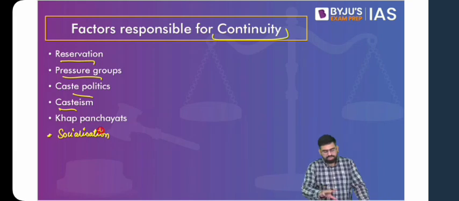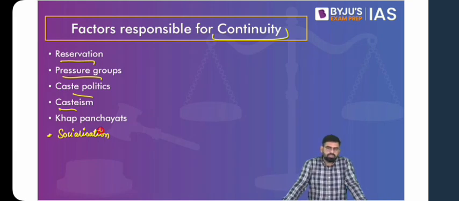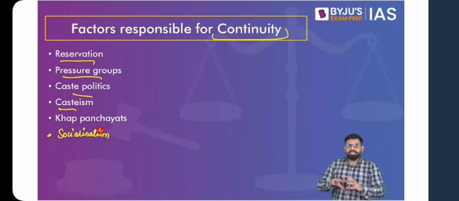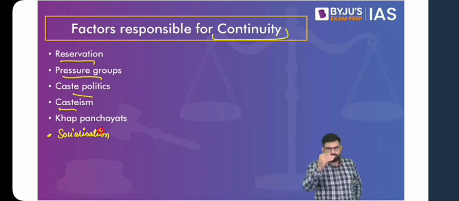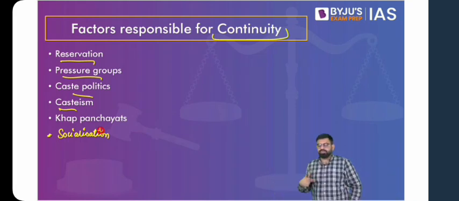Now the thing is, you do not have to look at these factors in isolation. Okay, remember, you do not have to look at these factors in isolation, because think about reservation. So first the person is able to identify themselves with a particular caste, then there'll be a pressure group who would say that, okay, why not demand reservation for your caste, for our caste? It might turn into a political movement, then there'll be a political party which will come and say that if you vote for us, we'll give you a reservation. So these are not mutually exclusive. Every factor will have an impact on each other, and that is what I meant when initially I was saying that you have to look at various dimensions and the exchanges between these dimensions.